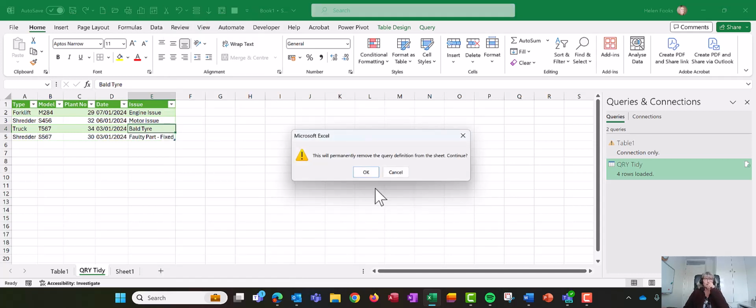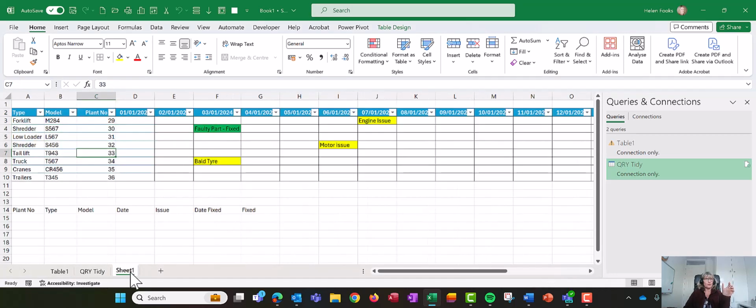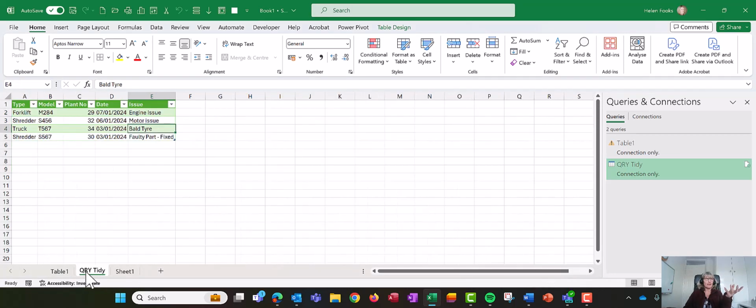So that means if the original data, choose OK, which is in the other sheet, here, was changed, it won't update in here. For these purposes, I don't want it because we're not going to use that anymore. That is in the past. Okay, so let's add some more columns.